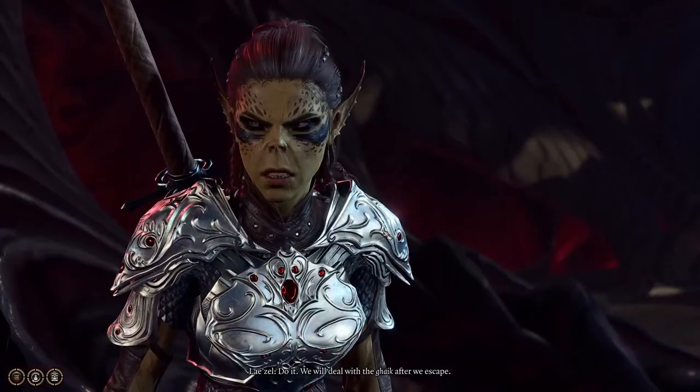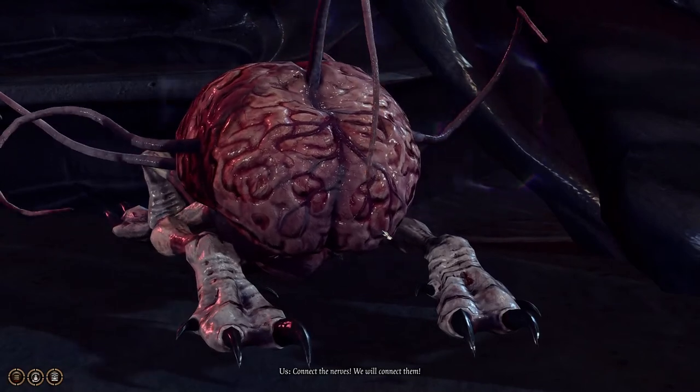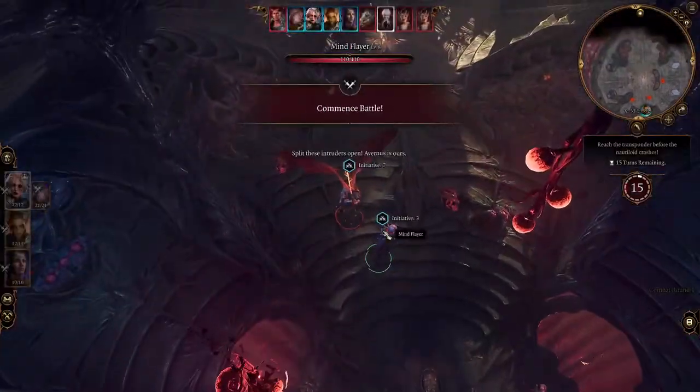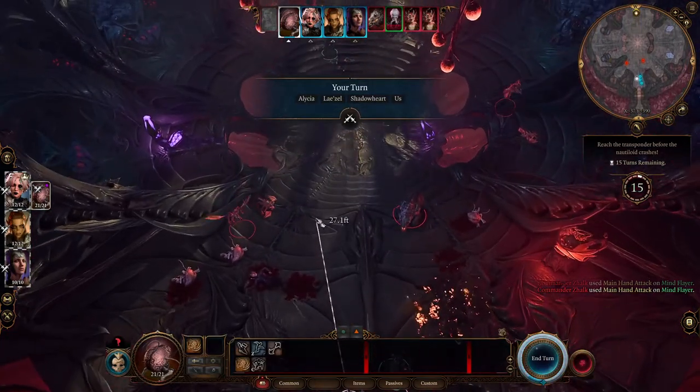Yes, sir. Do it. We will deal with the Githyanki after we escape. Don't worry, Daddy. We'll get you out of here. Nerves. We will connect them. We need to get out of here now.